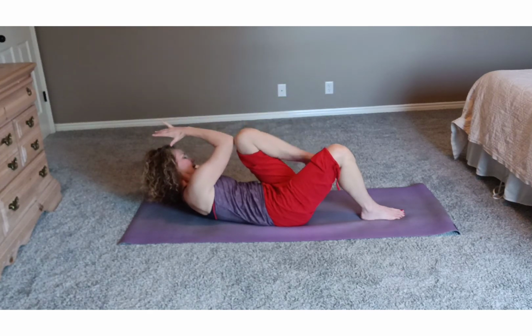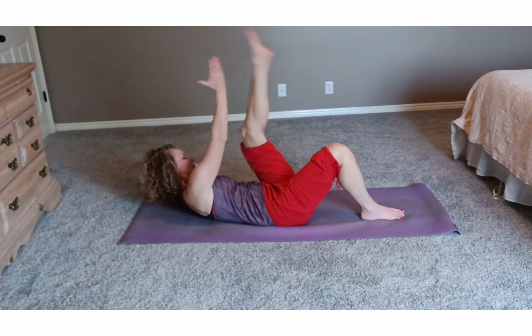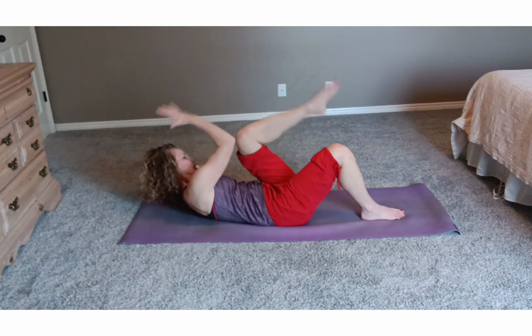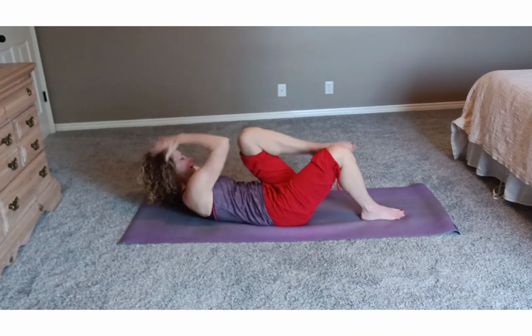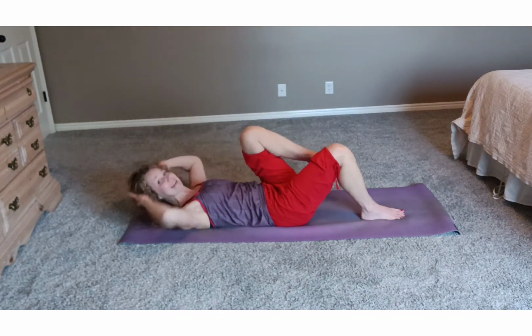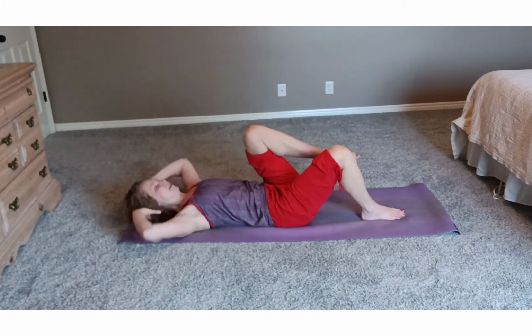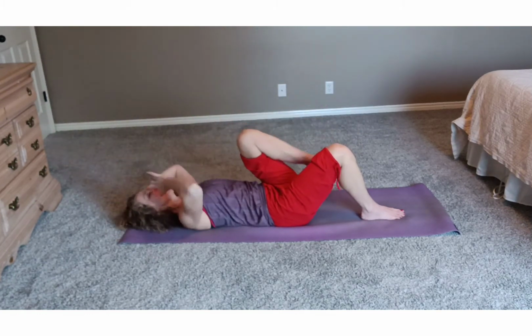Elbow comes in. Little faster combination. Up, touch, in, open. Up, touch, in, two more times. Up, touch, in, one more. Now just kick and touch. Reach, lift up, and lift once more. Come back down. Keep your knee where it is.